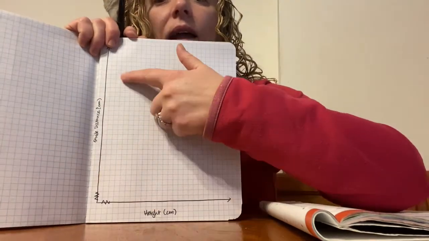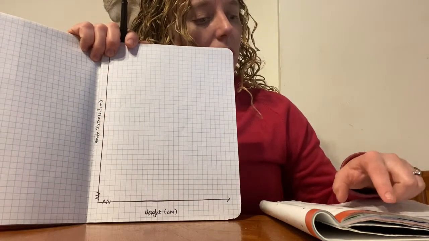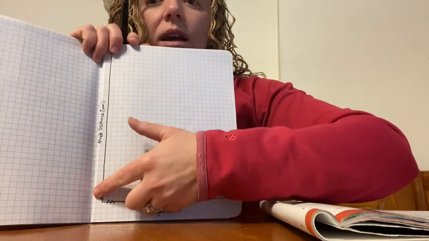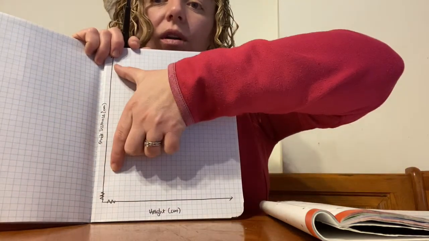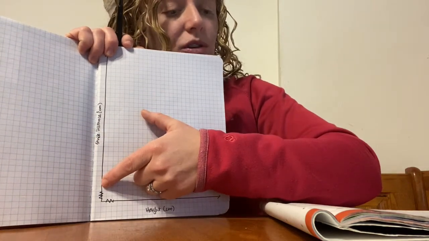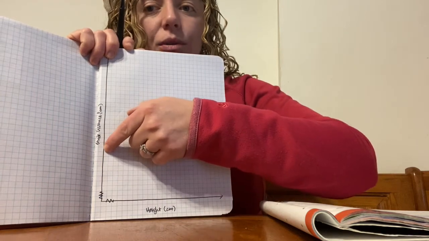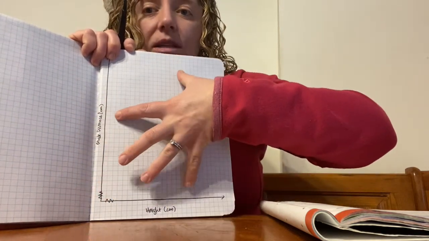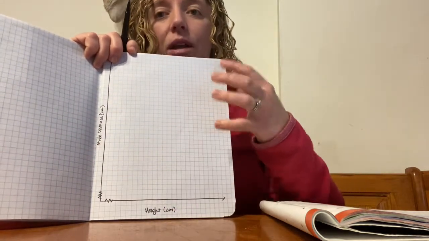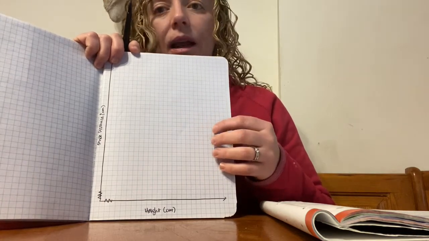Same thing on this side. I am filling up this side with numbers from 120 to like 127. So again, 7 units will take up this whole vertical axis, and I'm going to do the same sort of thing. Start with 120, and then go up a couple of units to 121, up a couple of units to 122, and really allow myself to zoom in on this. It's super important that when you're creating a scatter plot, you create one that's actually usable, so you can really look at the data carefully.